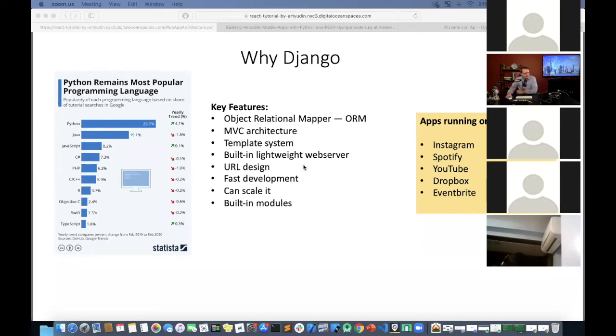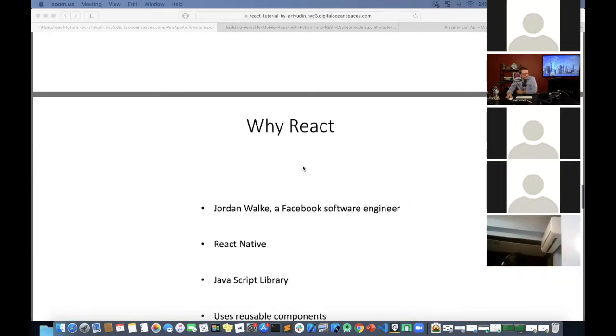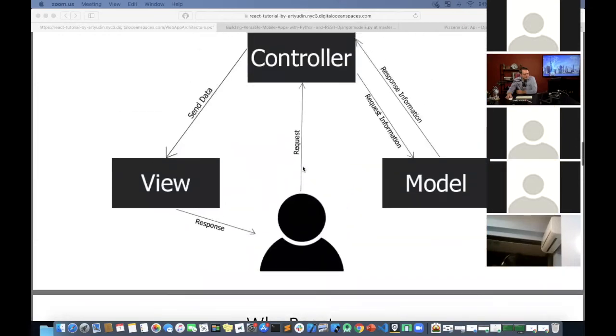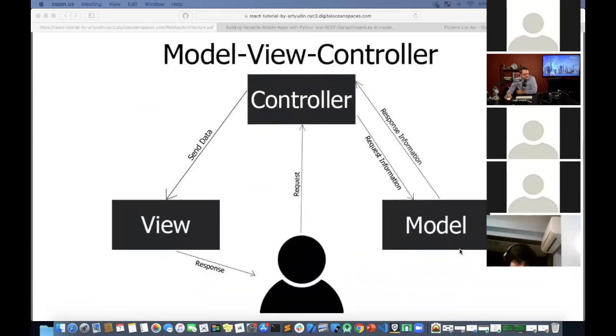All right, so let me flip back for a second. This is a slide that we missed before. Django is a typical case of MVC. MVC is a really popular architecture pattern, if you like, for how you want to structure your web app.